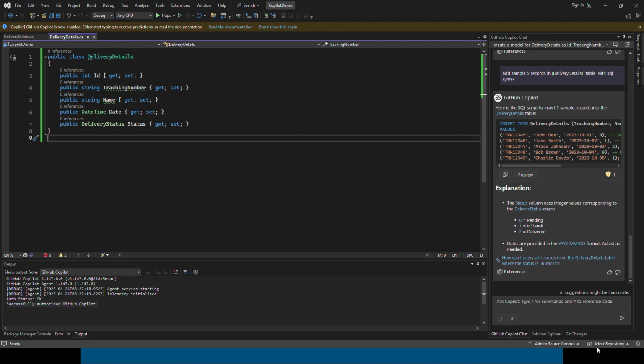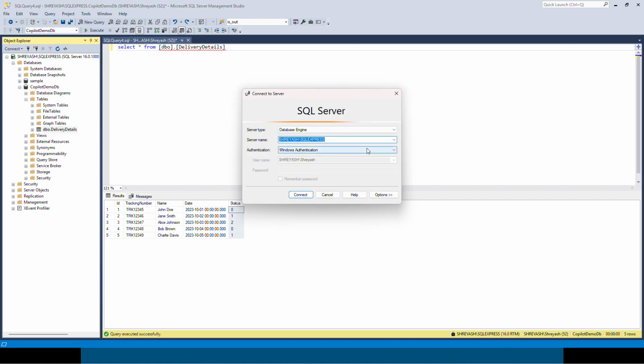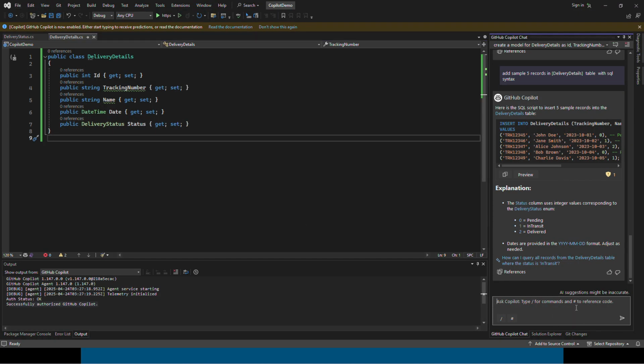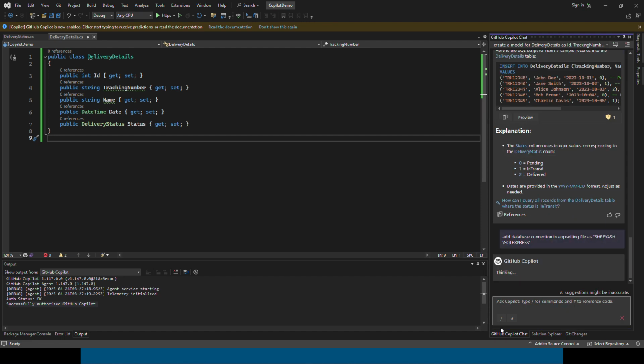Okay, so I'll take the database name from here, copy it, and ask Copilot, hey, add database connection in app setting file as this. Let's see.